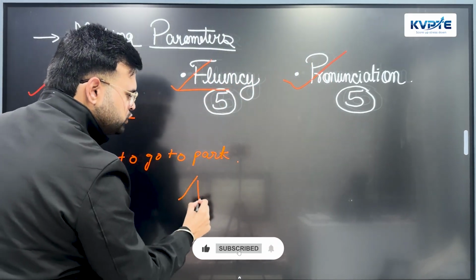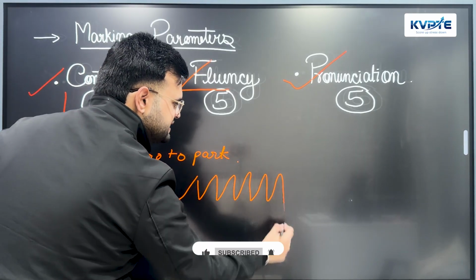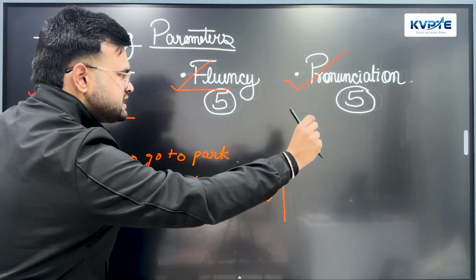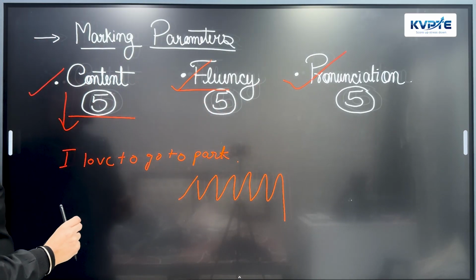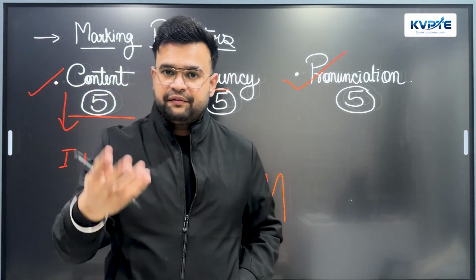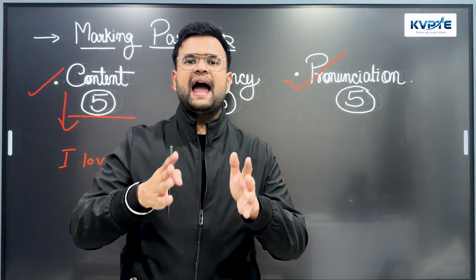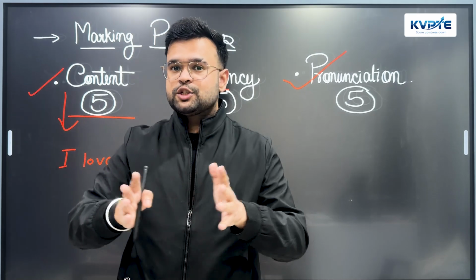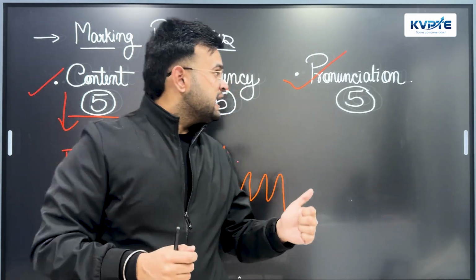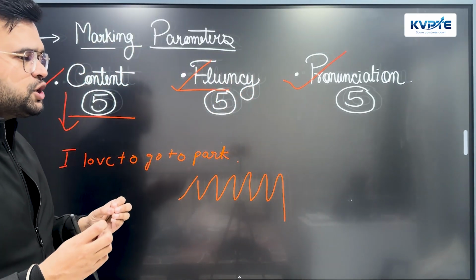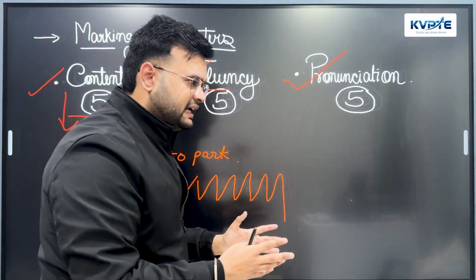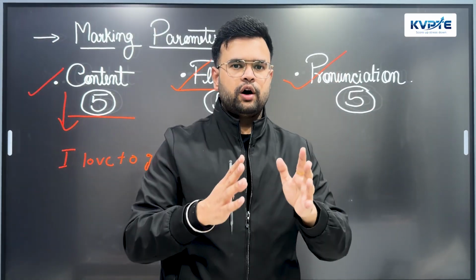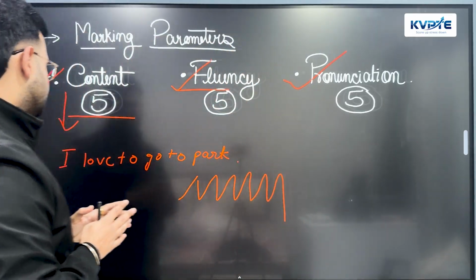Then we have fluency. First of all, you just don't need to have a zigzag tone. So always have a smooth flat tone, which is important. Now fluency also means that you don't have to stop everywhere. You just have to stop at comma, full stop, or any other punctuation marks. So please don't stop everywhere. Then we have pronunciation. Pronunciation means you have to pronounce the words clearly. If you're pronouncing the words clearly, you'll be getting 5 on 5 on the pronunciation part as well.